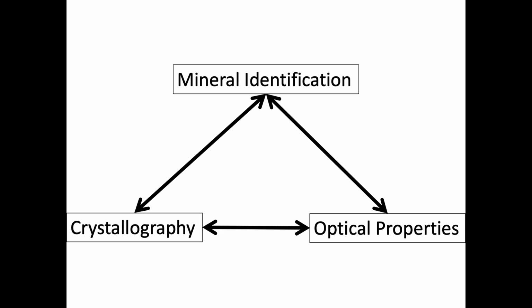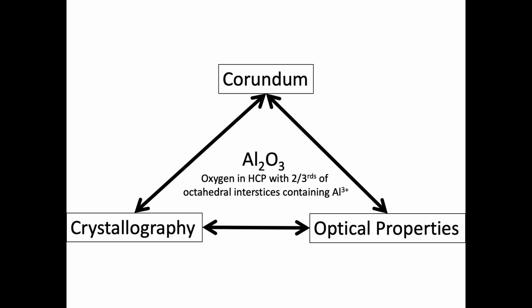So this triangle of concepts may be familiar to you, but now that we've thought about the definition of a mineral, let's add a bit more to it. All of these concepts are going to be derived from the chemistry and the structure of a mineral. And the simplest way to think about this is probably to do an example. As you've probably guessed, given my love of corundum, today we're going to talk some more about corundum.